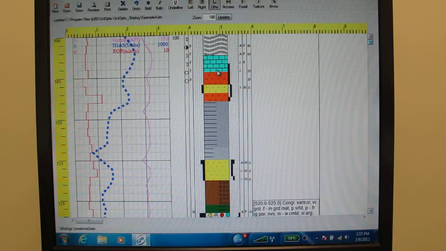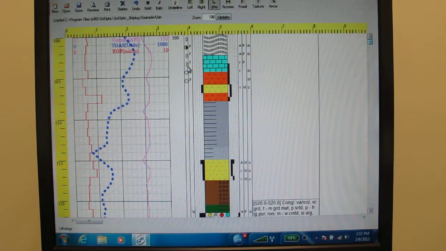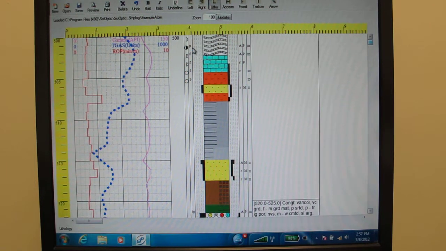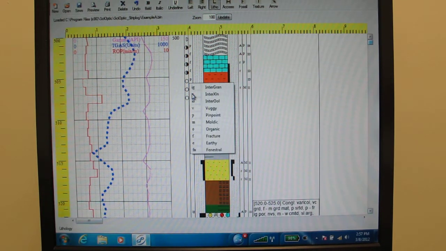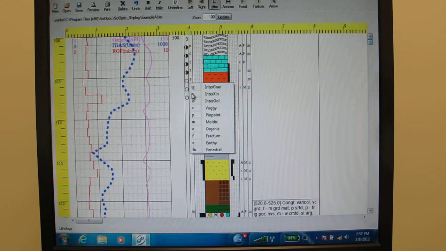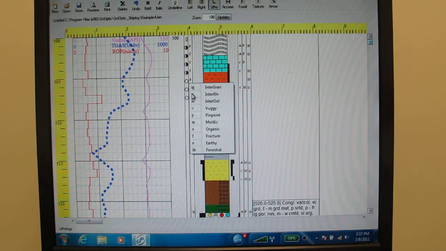So now we're going to go into oil stains. We'll start from left to right. Oil stains is this symbol right here. So you can click on it and we're going to pick spot this time, and we can actually change our symbols or add a spot symbol. Same thing, you can click and we can go to Q. Whoops, this is actually a Q, not a spot. We can change that. Okay, the next column over is going to be your porosity types.